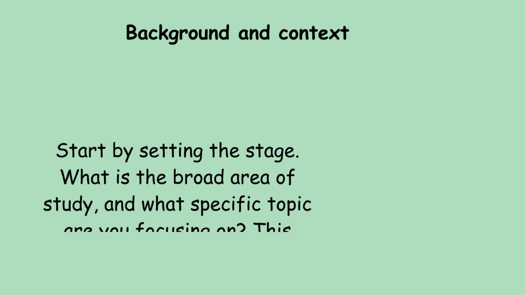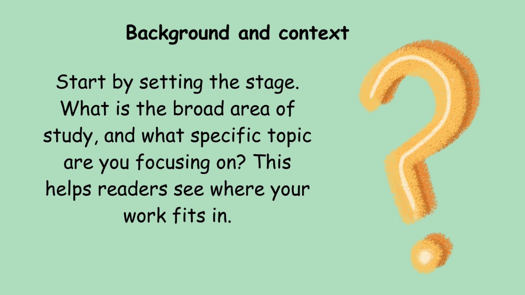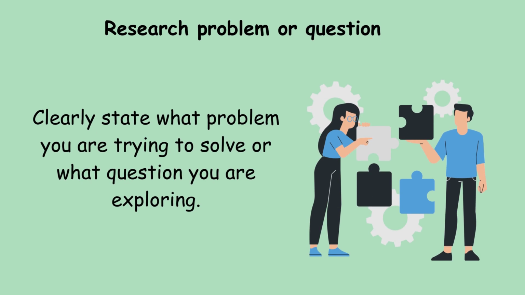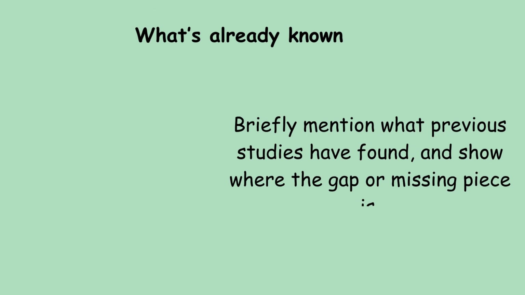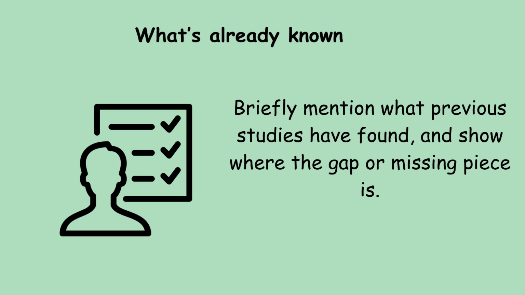Background and context. Start by setting the stage. What is the broad area of study, and what specific topic are you focusing on? This helps readers see where your work fits in. Research problem or question. Clearly state what problem you are trying to solve or what question you are exploring. What's already known. Briefly mention what previous studies have found, and show where the gap or missing piece is.